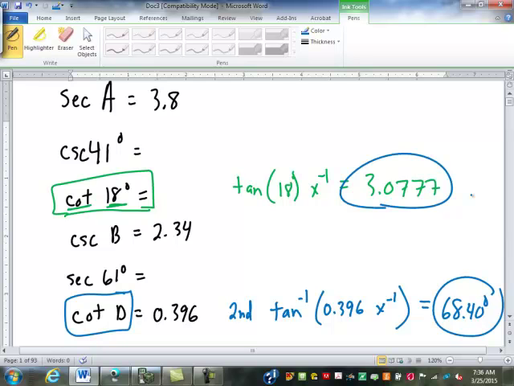So it'd be fair to say that dealing with these secants, cosecants, and cotangents, if we have an inverse function, the x-1 is inside the parentheses. Exactly. If you have to use the second key to use an inverse function, the x-1 is inside. If you're just using the key to use a regular function, the x-1 is on the outside. And no matter what, with these three different ones, we have to have the x-1. If it does not appear as a key on your calculator, which would be secant, cosecant, and cotangent, you have to use that reciprocal, the x-1.